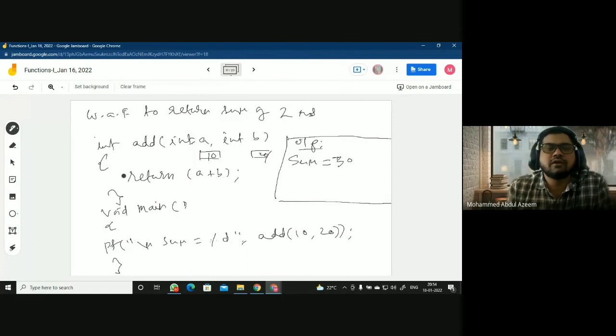Here this add function is being called by passing the values, yes or no? So with A, B you're passing certain values. Even if you pass certain variables for which the values must have been read before, even in that case only the values are going to be passed. So while calling the function, you're passing the value, so I say it is call by value.